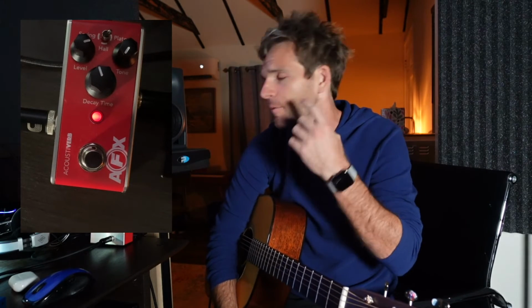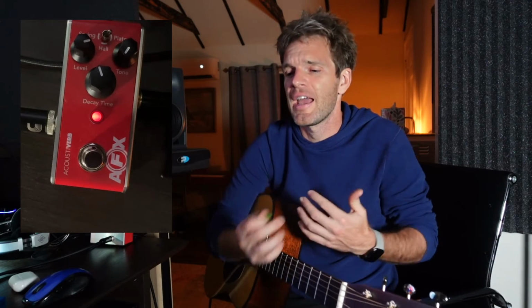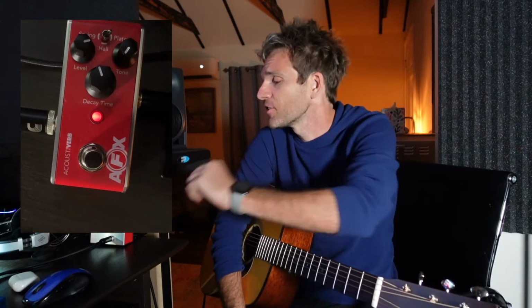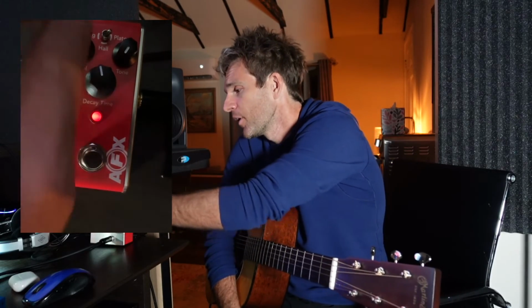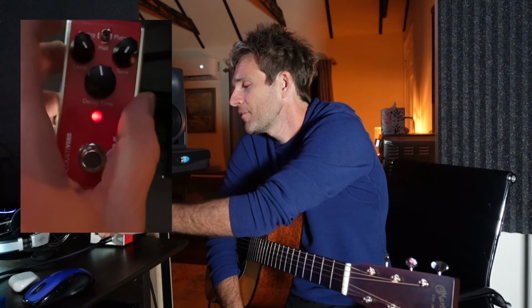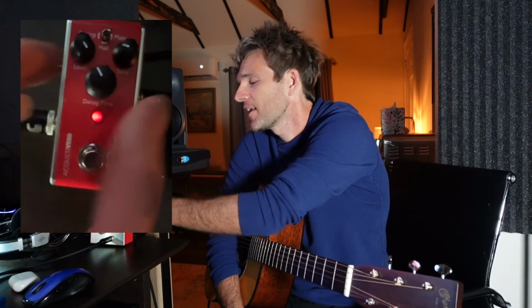So just some other tips. Sometimes when you're thinking of using it in a live context, a lot of people always think, oh, I need a big, long decay. I just need a lot of reverb. And I think the misnomer there is just having a super long release time or decay time. Whereas again, a plate with the level, even the level up all the way, and then the decay time down.